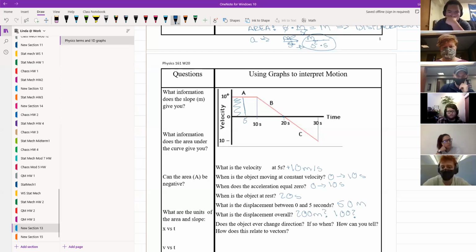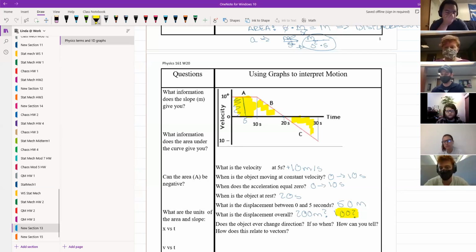Okay, so how are we getting to the 100? In the last 10 seconds, it's moving backwards over the same distance that it moved forwards from 10 to 20 seconds, so it kind of undoes that progress. Perfect. So the area here and the area here cancel each other out. I can have a negative displacement. If that happens, then the only area left standing is this one, which is just the square of 10 by 10. So that makes it 100 meters. Is everybody cool with that?